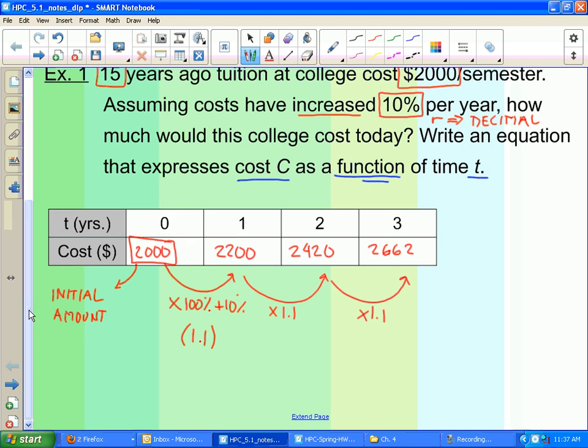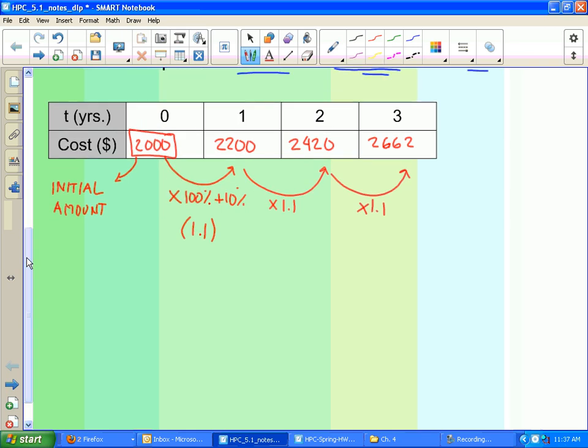All right, but here's the more important part of it. We haven't developed our equation yet. Look at what happens from one year to the next. So here I multiplied by 1.1 to get to this one. And then I did it again, but then I had to multiply it by another 1.1, or 1.1 squared to get to the next one. And then here I did it again, 1.1, but this time it's the third time I had to multiply it by 1.1 to get to the next one. So you can see what happens is I have this original amount that we refer to, and I am raising to the power this 1.1 as my growth factor. So here's your generic exponential function.